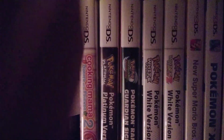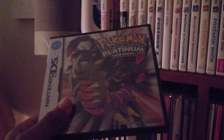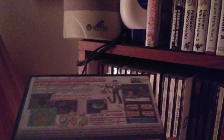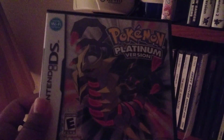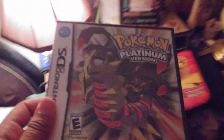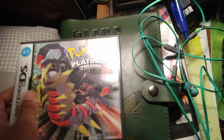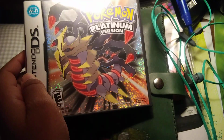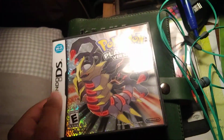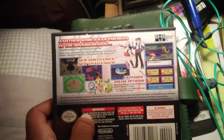So I went to GameStop and I found this little guy sitting on the shelf, and I was like, "Hey, it came with the case. I want it." So I asked the guy if I could look inside, see if it's real, and it turns out this is actually a legit copy. I'm not sure if it's an unopened copy or if it's a re-release. I don't know what they call it. I know they probably make another copy every now and then. The only thing this lacks is the manual, but I'm not sure. I just know it's the real deal copy.